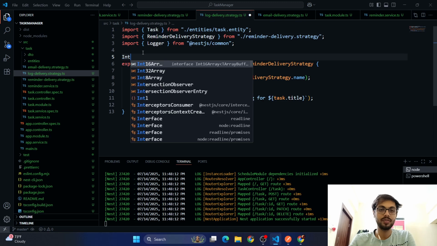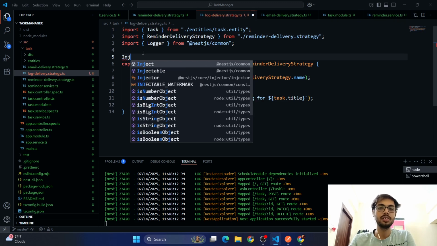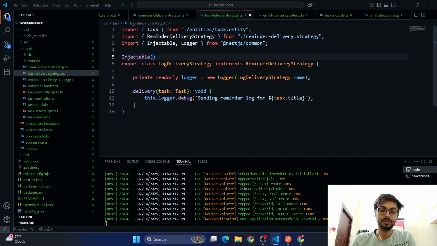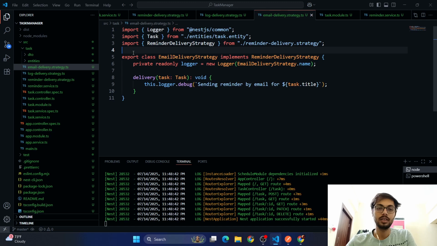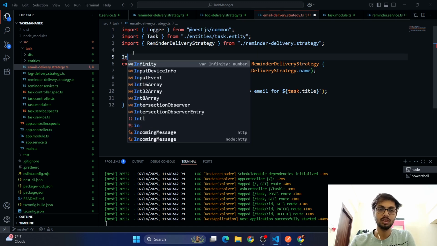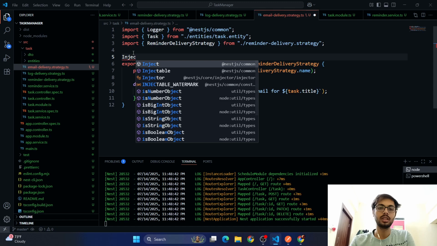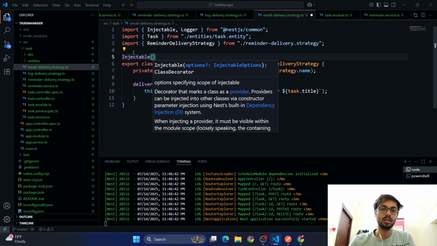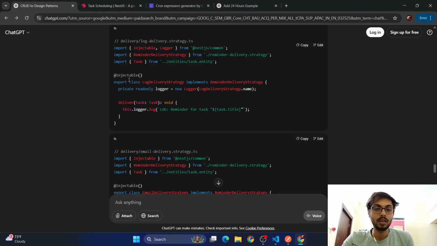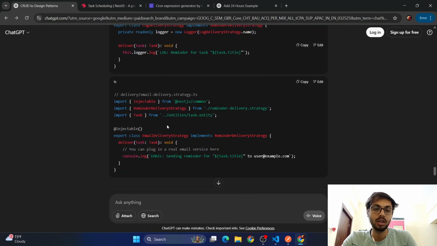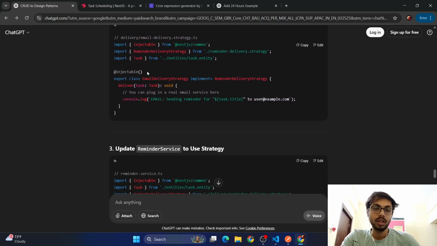So injectable, and similarly injectable. We inject, we got the logger, and we just send in the log.